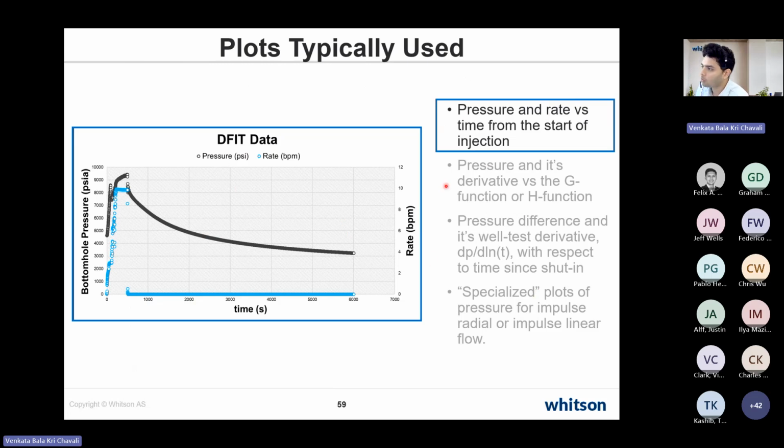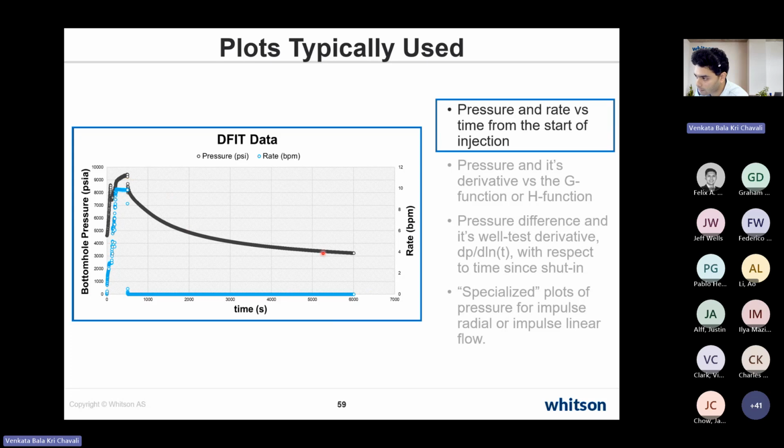It mainly talks about the 4 plots we use. The first plot is bottom hole pressure versus time, just the raw data that we have. And we'll also plot rates, and we'll see both of them together. You want to ideally see this injection being constant. You have a little pressure test here. You also have a constant rate injection right here. You have this flat plateau, and then you have this drop, and that's when you shut in the well.